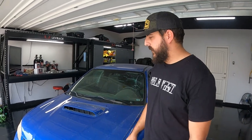I think she's been through a couple motors now. She's first owner, so she's had this car since 06 and she's been through a couple of engines and she's just not letting that car die. She just continues to put money into it because she really, really likes it. And I can see why. They're fun cars to drive. The turbo's a good time. Don't get me wrong, all the drive's awesome.